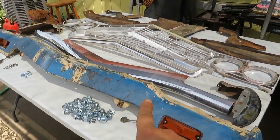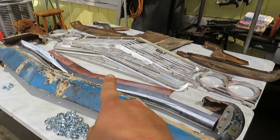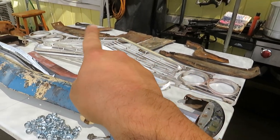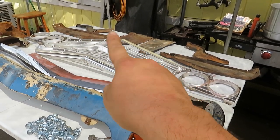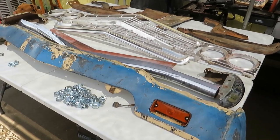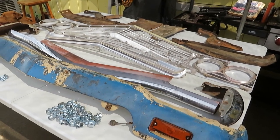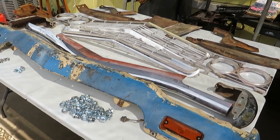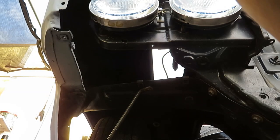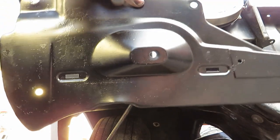Time to sand this down. Primer gray, primer that gray. What else? I gotta sand those 2, 3, 4, 5, 6 things down and paint those black, semi-gloss black. And once we got everything painted, I'll come back with you guys and we'll start putting things together. All right, so time to put this on. That piece. So let's get it.